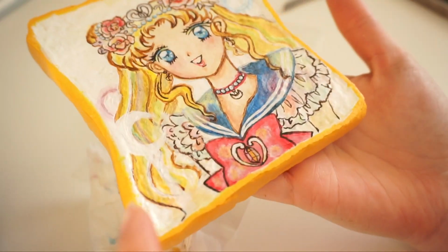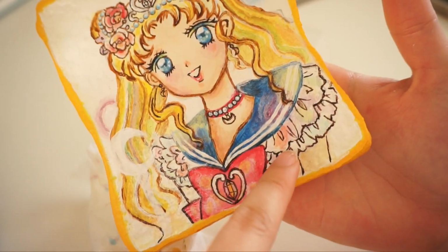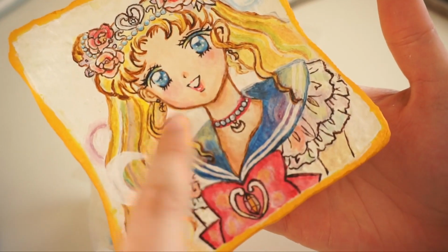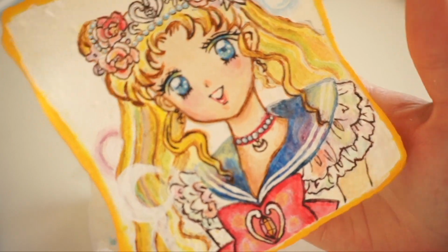But I also added a lot of other details and accessories off camera, like this one right here, and then her ruffle sleeves, as well as her jewelry right here. I added her earrings and a little choker necklace.